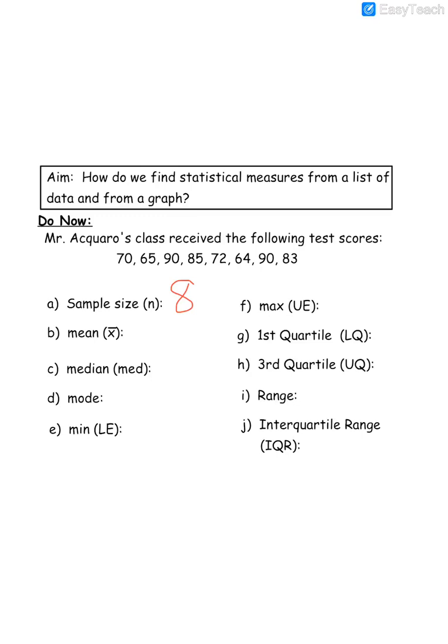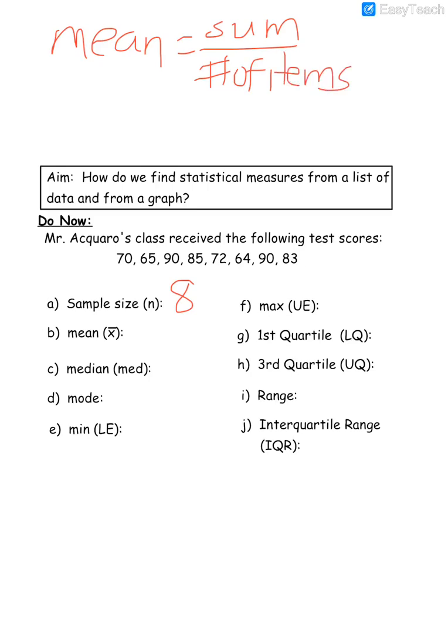To find the mean, normally you would add them all up. You would find the sum, and you would divide by the number of items. Okay, that's what you did in 7th grade. I'm going to teach you a cool trick on how to use your calculator in a moment. I'm not going to do these the way that you would have done them in 7th grade, but I'm just going to talk about what you do know. So that's mean. Mean is another word for average.